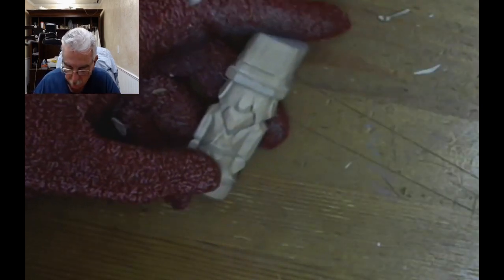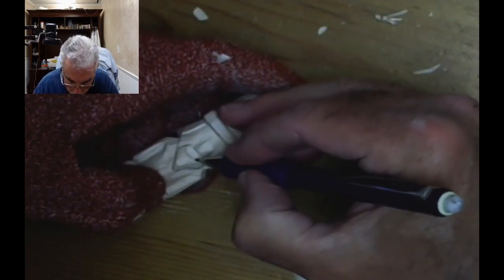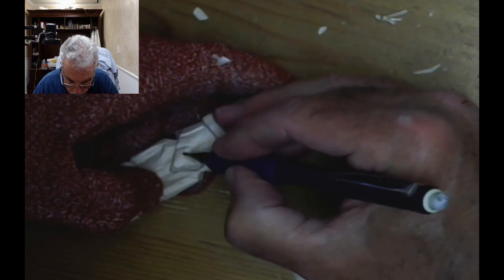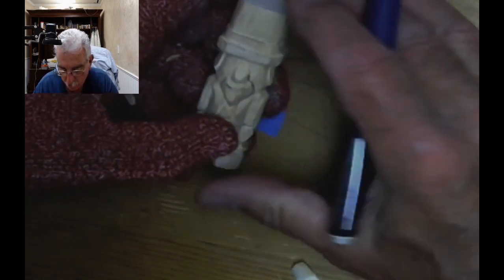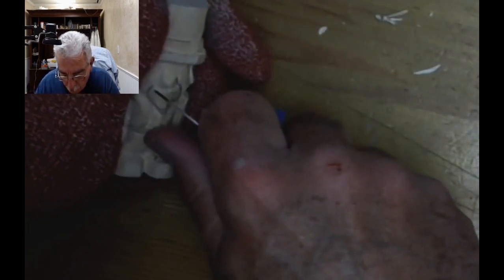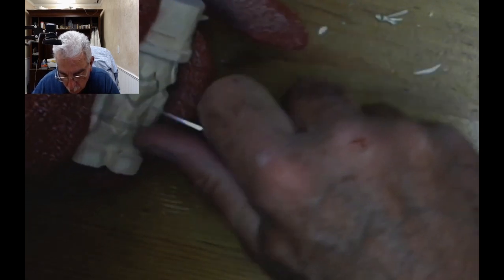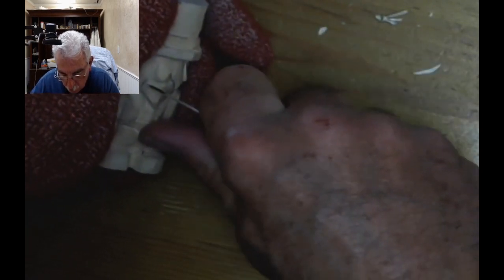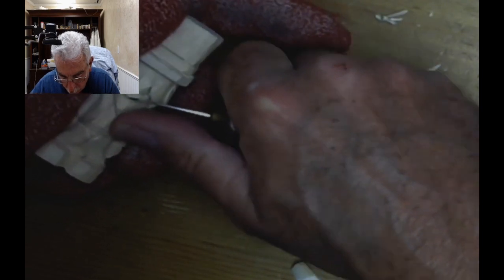Okay, and our mouth. Giving him a little bit of a smile. I mean, it's 4th of July, it's his day. We'll put in, not gonna put in a real big one because obviously it's being covered up with hair.